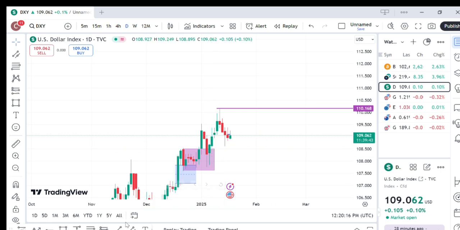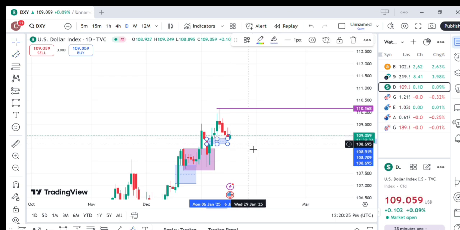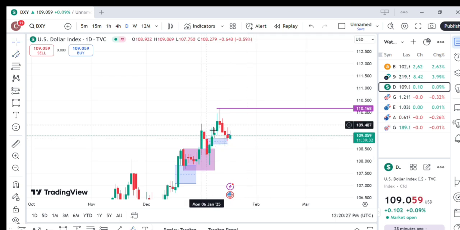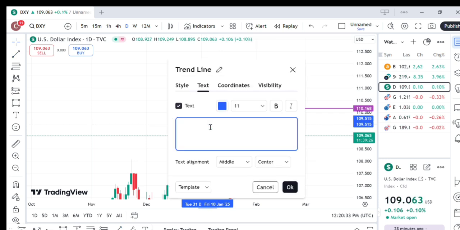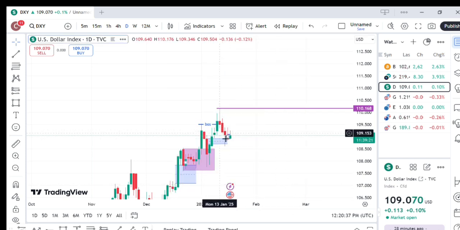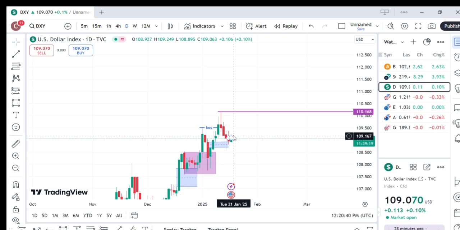We can see another fair value gap here. This is a recent fair value gap that price traded to on the daily time frame, right? First of all, price created a break of structure here. We are seeing that the market is going up, is bullish. So then it retraces into the fair value gap, and we're expecting it to move up.